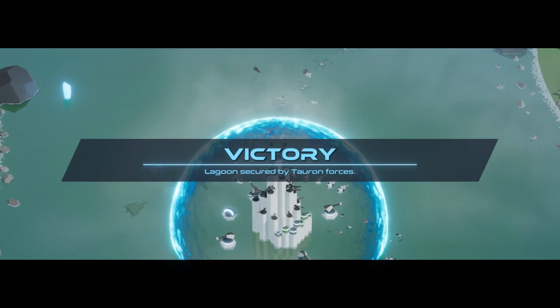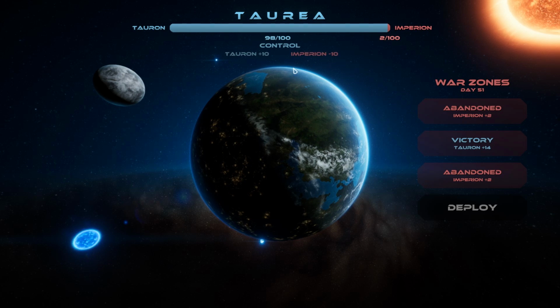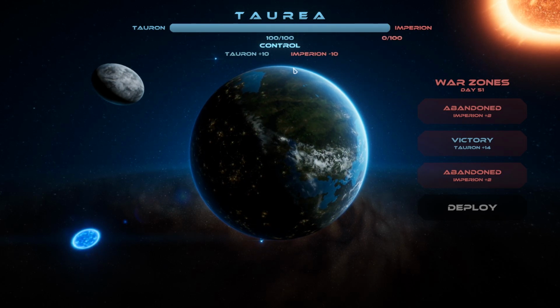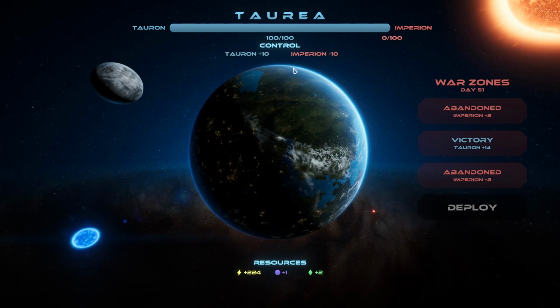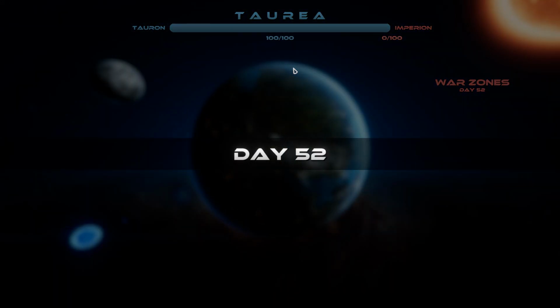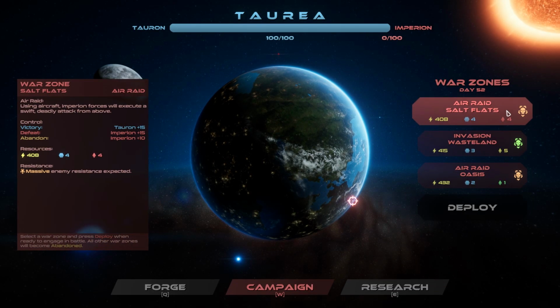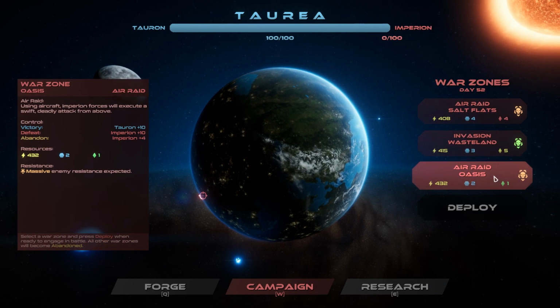It has become quite repetitive because you see the same 4 zones. Now I'm assuming, hopefully, that changes in the future, because I genuinely cannot tell if it's procedural or literally just those same maps. They're so very similar. They might be procedural for all I know. Yeah, we've got air raid on the salt flats and air raid on the oasis.